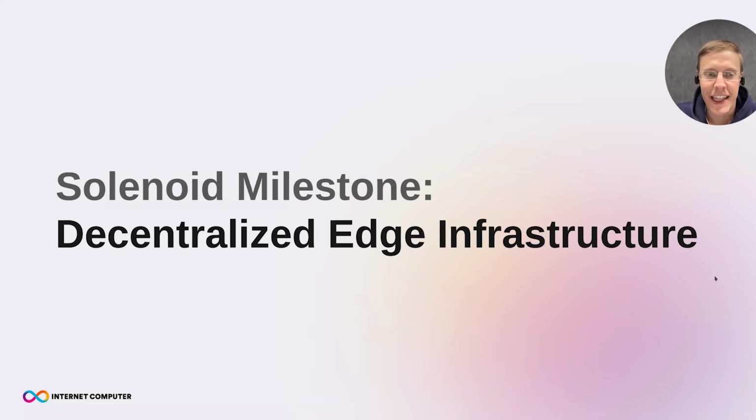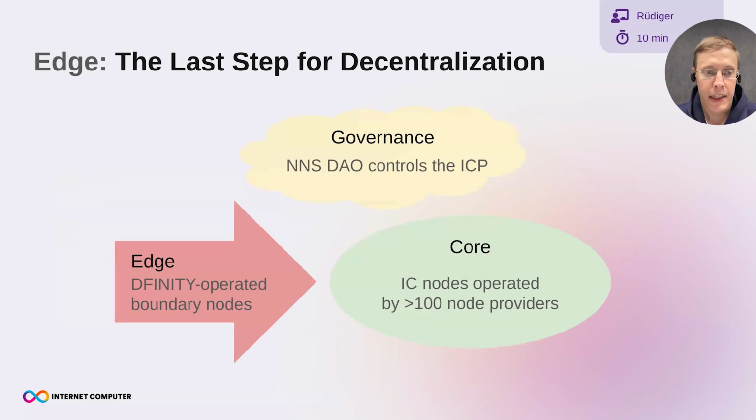But before we look into that, let's take a step back. What do I mean by decentralizing the IC? Next slide, please. So when we look at decentralization of the IC at a very high level, it concerns multiple different aspects. First, it's the IC core, so where everything runs. Second, it's governance, how the IC is controlled, so how upgrades to the protocol or topology changes are decided upon and enforced. And third, the one we want to talk about today, is the edge. Or put differently, how users can access the internet computer.